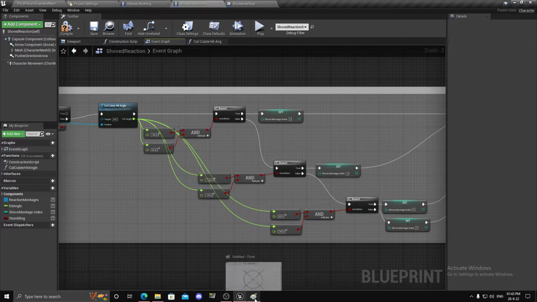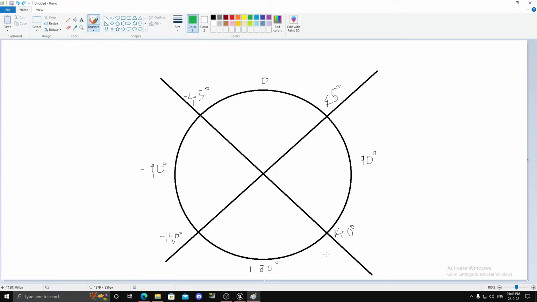So basically what I've done is I've divided the angles in 4 parts. This will be our facing direction, maybe. If we are facing this way, this is our 0, and this is 45 degrees, this is 90 degrees, this is 140, 180, and on the left side we have minus 45, minus 90, and minus 140.